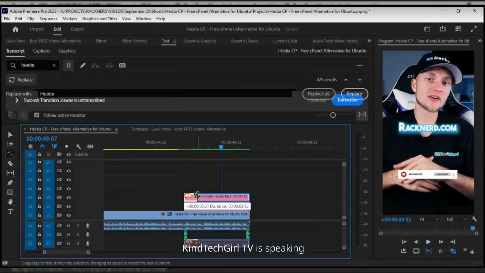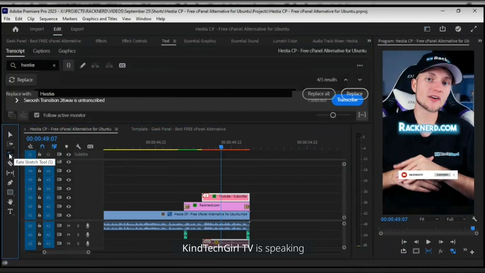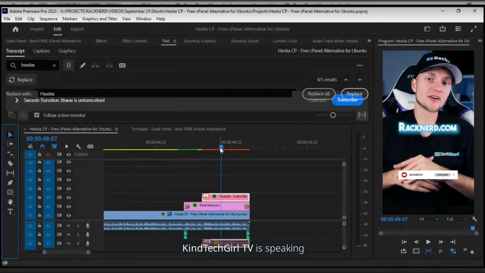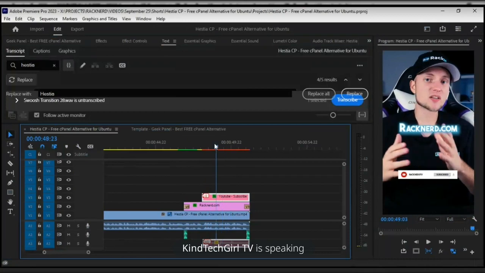As you can see, I am adjusting it to be shorter. What I'm doing right now is making it shorter and faster using the speed, the rate stretch tool. The reason for that is so that it will still retain the intro animation, although it might adjust the speed.